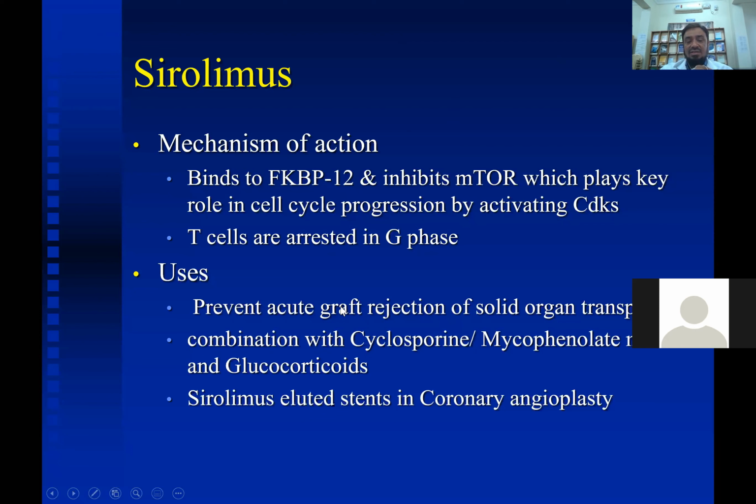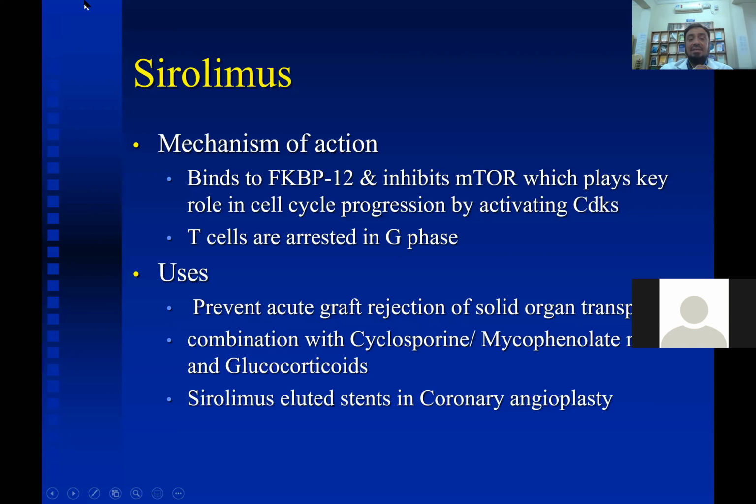The uses are the same, that is, it is used in acute graft rejection of solid organ transplants. It can be combined with cyclosporin, mycophenolate, and glucocorticoids. Now, one important thing is when you combine sirolimus with cyclosporin or tacrolimus, there is more nephrotoxicity. This nephrotoxicity is more when you combine sirolimus with tacrolimus. So you should take care of this.